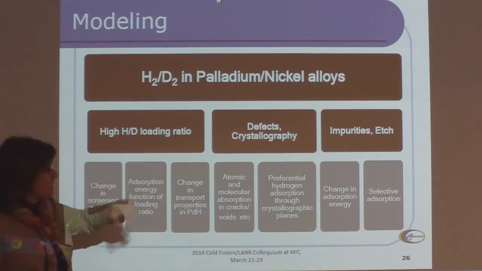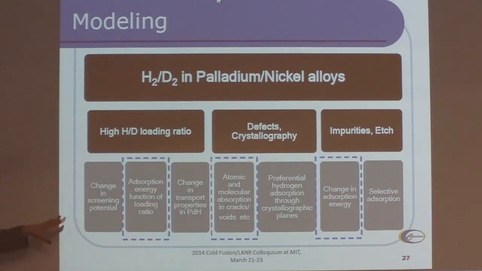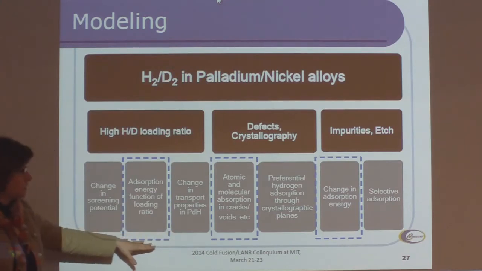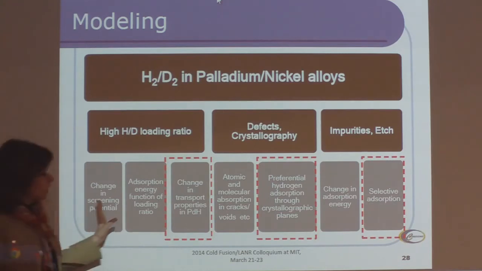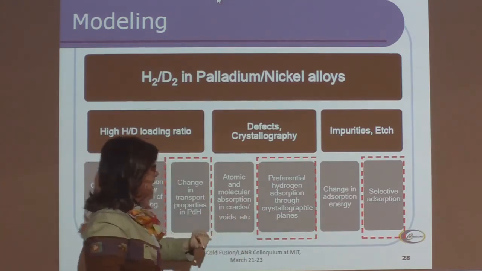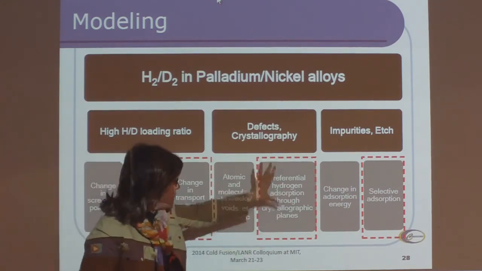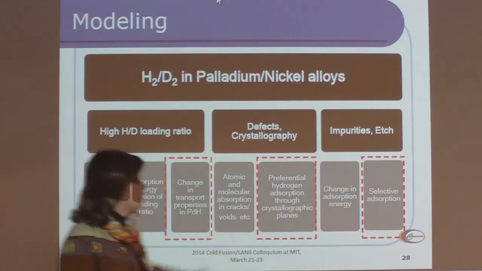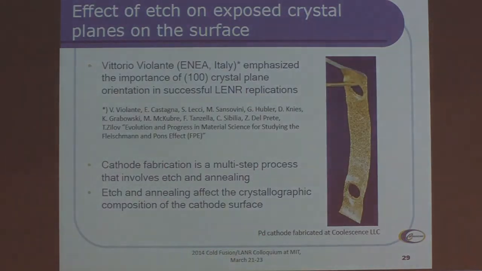So from all those three, there are different properties that we can calculate or look at, and that's what I included in the ICCF 18 six months ago. I sort of talked about that. That's what I'm currently looking at. And there's one particular example, which is probably somewhere here between those two squares. That's what I'd like to talk about today. This is the effect of edges on exposed crystal planes on the surface. Arik was showing us the pictures this morning, and he was showing us the pyramids.